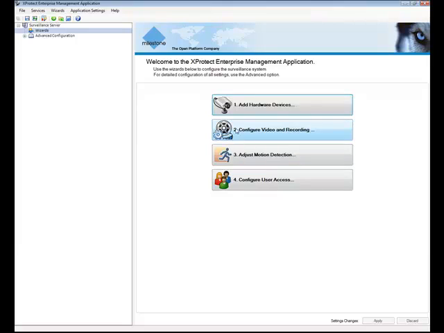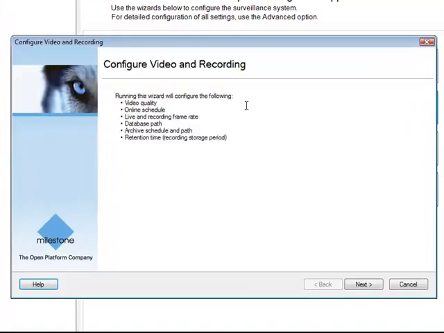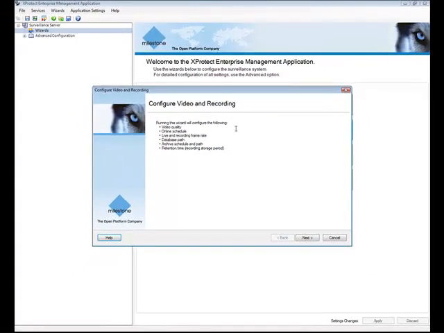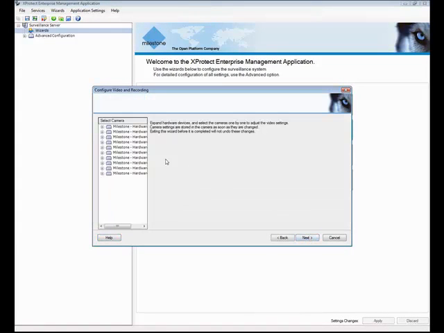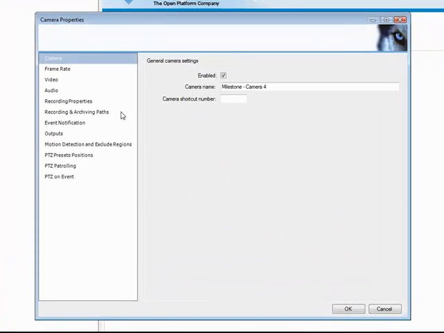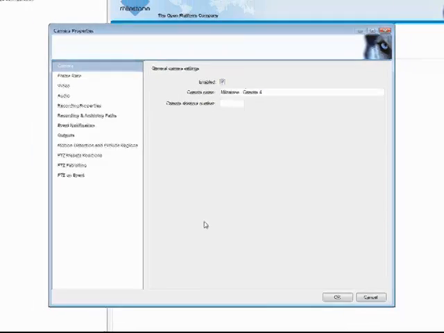Once the camera devices have been connected to the system, the detailed configuration of each camera needs to be done. This includes properties such as video quality, online schedules, and various storage properties, including storage location, archiving, and retention time. To support consistent and efficient management of these settings, XPEntreprise 7.0 has a wizard that guides you through the different steps. Let's take a look at how easily this can be done. For each connected camera, detailed video properties can be defined on an individual basis if desired.